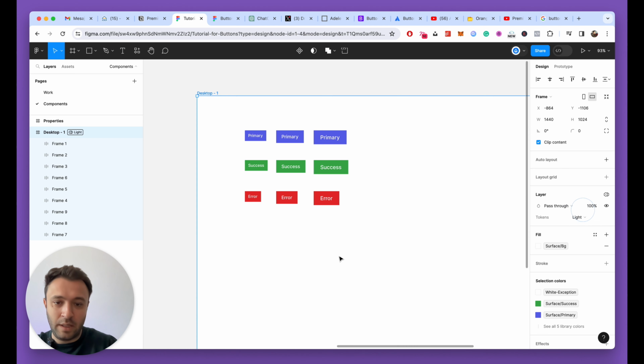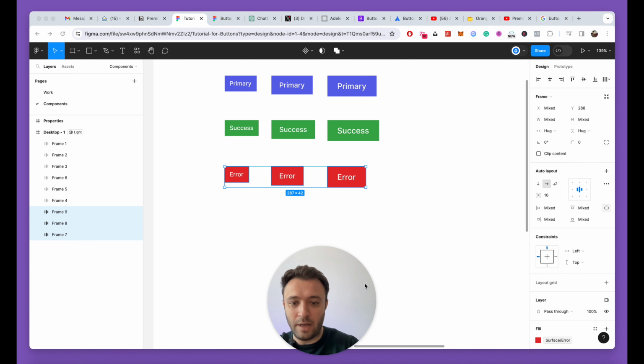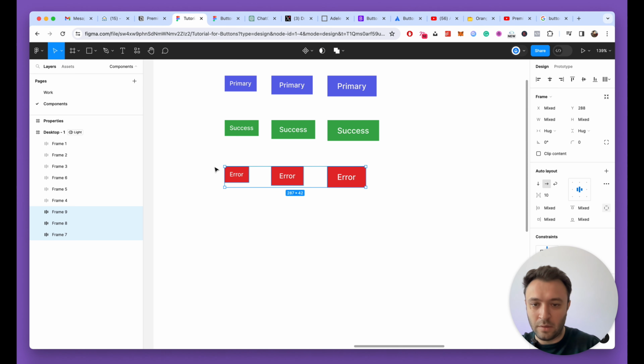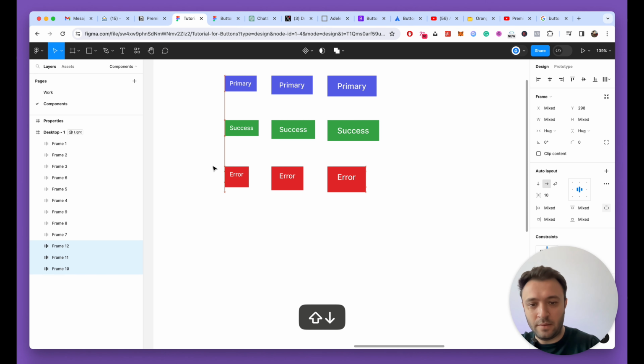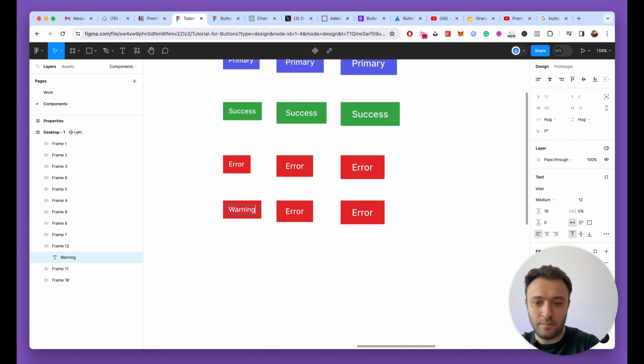Okay, so let's move my head a bit, and let's duplicate again, and let's make the warning.